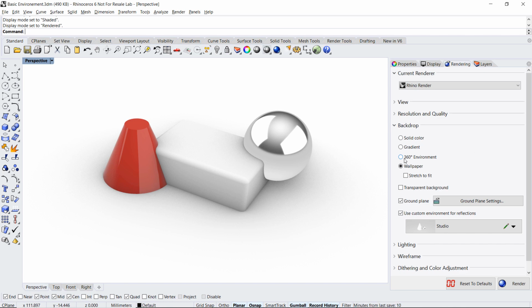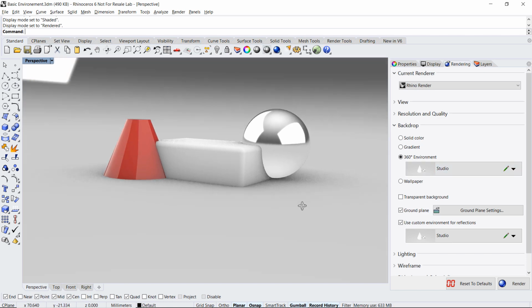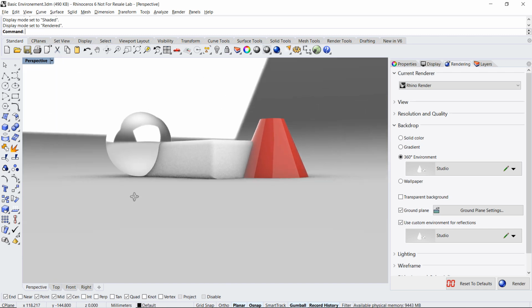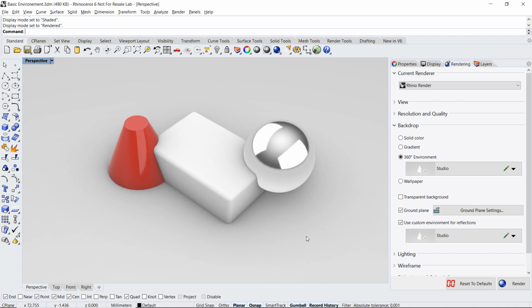The fourth option is to use a 360-degree environment. This is a dome that surrounds a scene and usually contains an HDR image mapped onto it. By default, Rhino uses the Studio environment. The Studio HDR is composed of a soft gradient of grays and these two large white panels that are reflected onto our shiny materials.